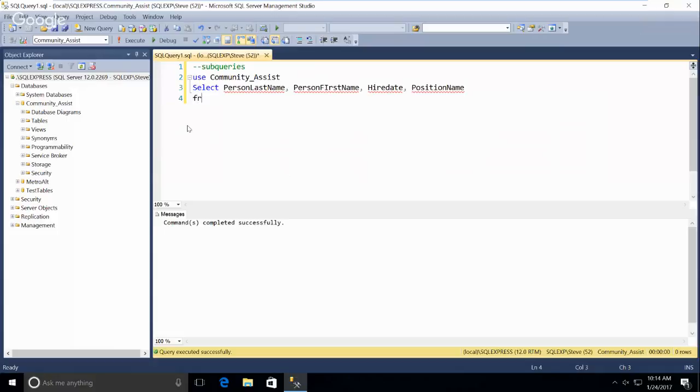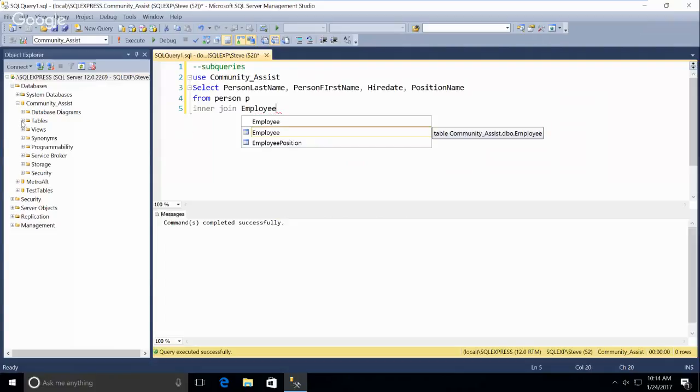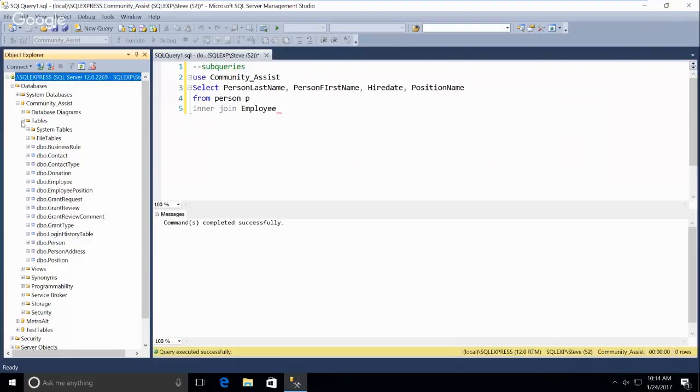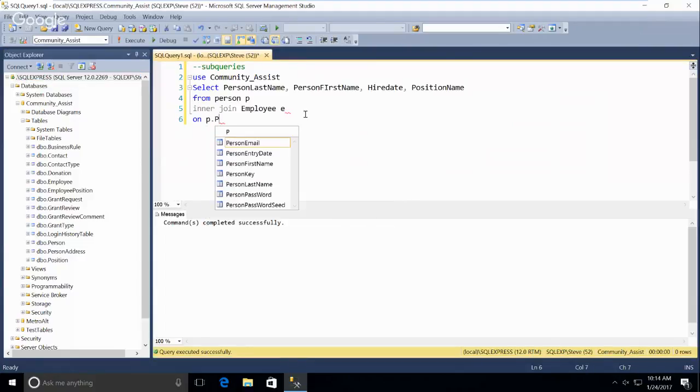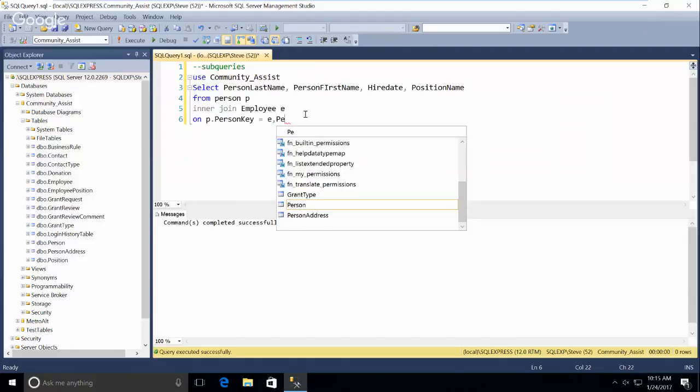So we'll do from person inner join employee. I need to see the tables here. Position, and we've got employee position. Inner join employee on p dot person key equals e dot person key.